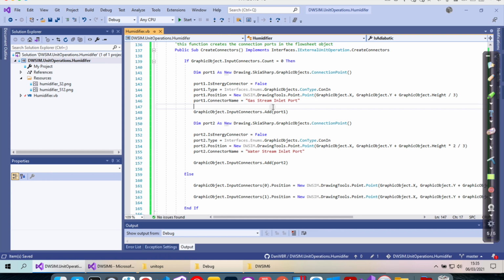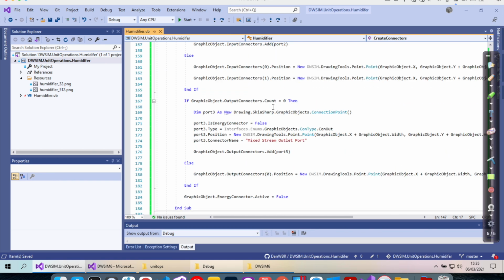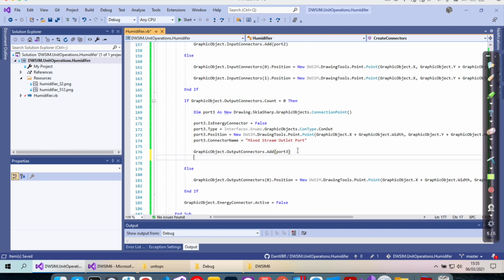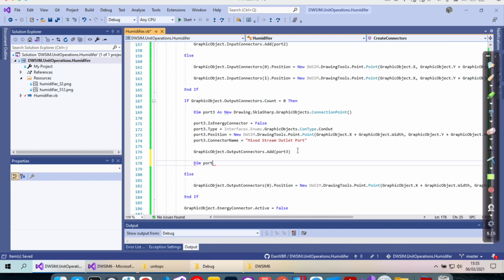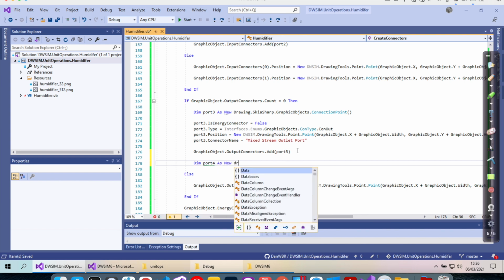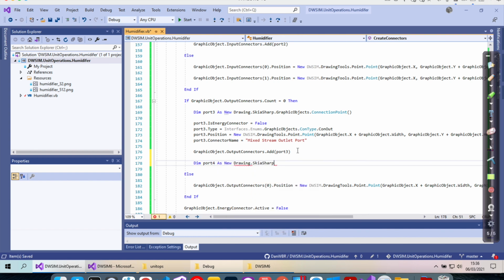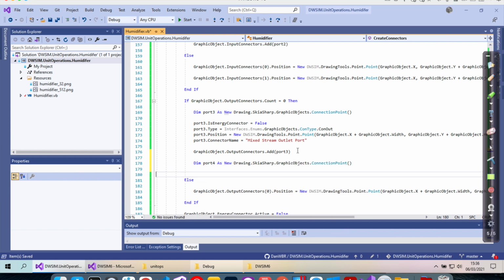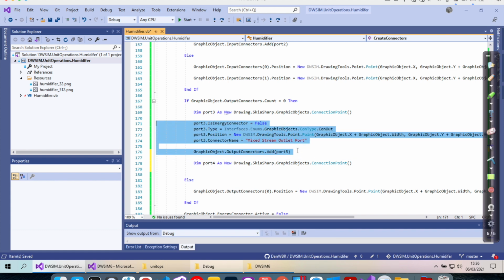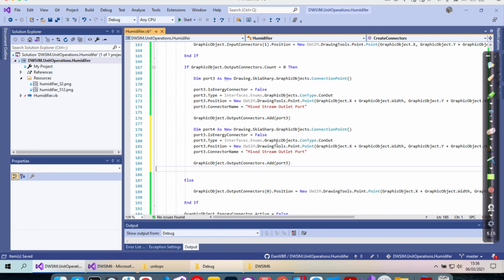If we are going the isothermic route, we need an energy stream to close the energy balance. So we can add a new outlet port here. Let's say the height and half the width.